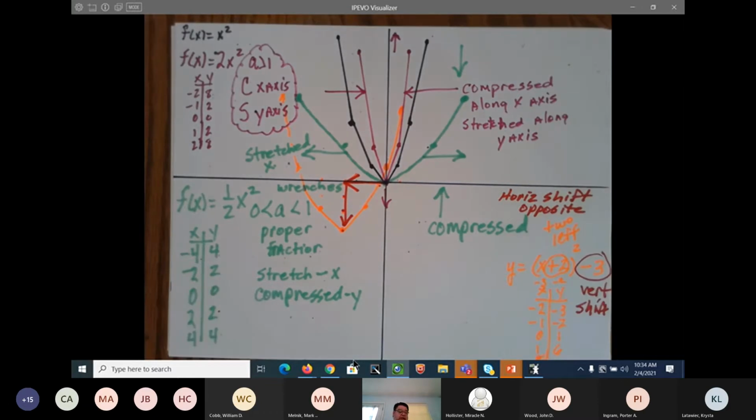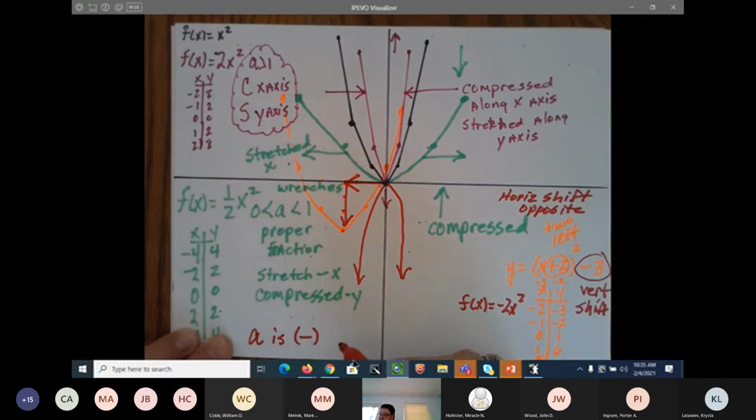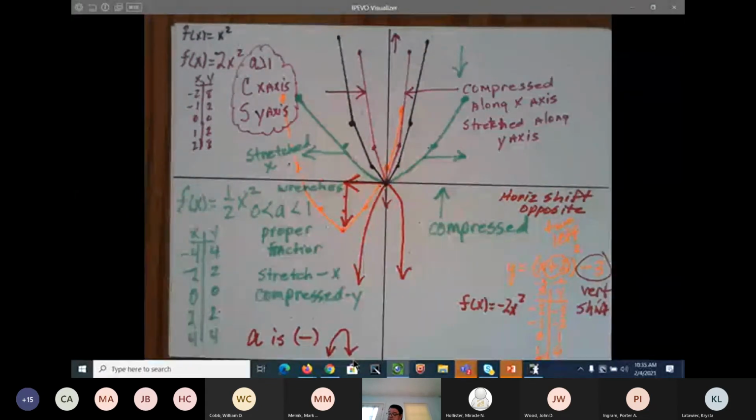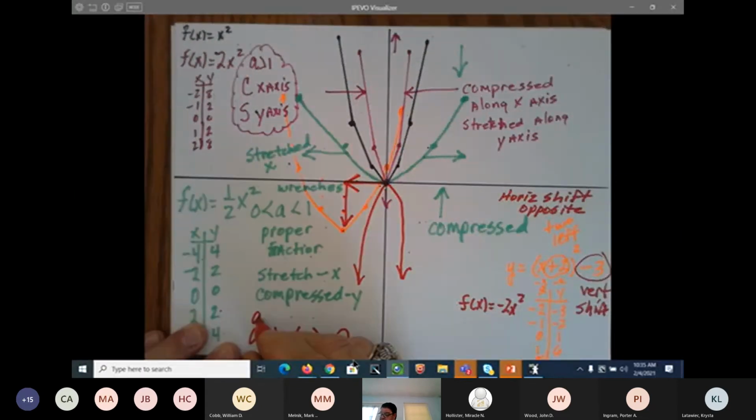And let's take a red marker and let's do f of x is equal to -2x squared. Well, that's just going to do what? That's going to take your 2x, your magenta, and turn it in what direction? The opposite direction. So if A is negative, that means it's concave down. If A is positive, that means concave up.